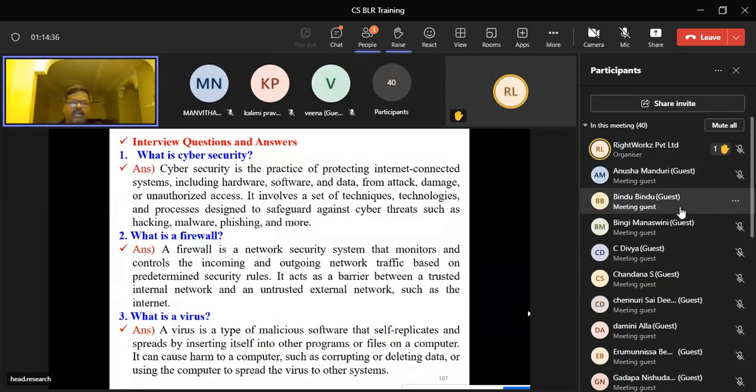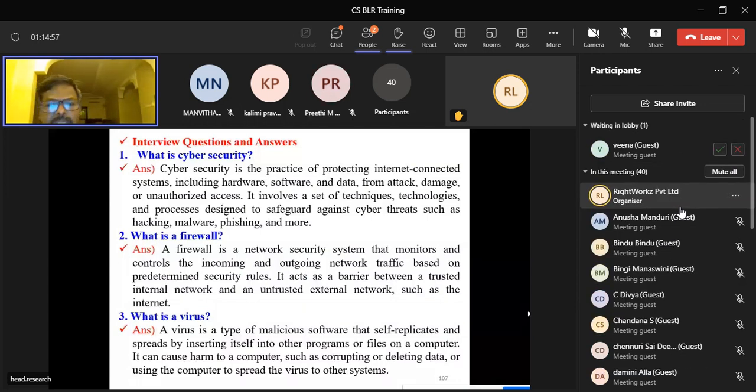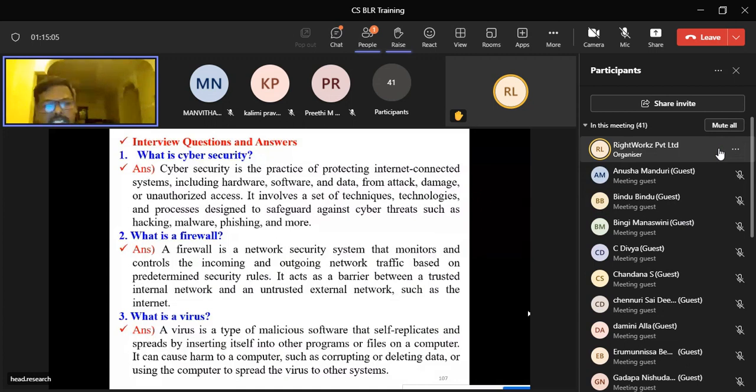What is a firewall? You can say firewall is a software. It is a network security system in order to protect network level data that monitors and controls the incoming and outgoing network traffic based on predetermined security rules. It acts as a barrier between a trusted internal network and an untrusted external network such as the internet.